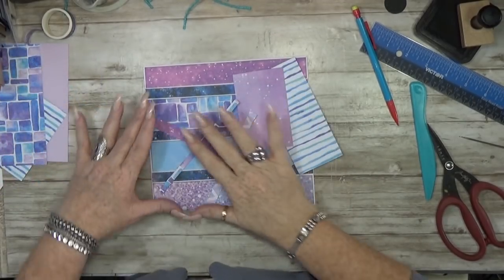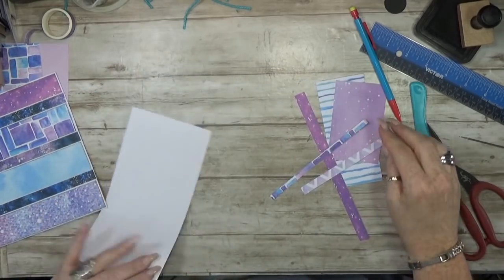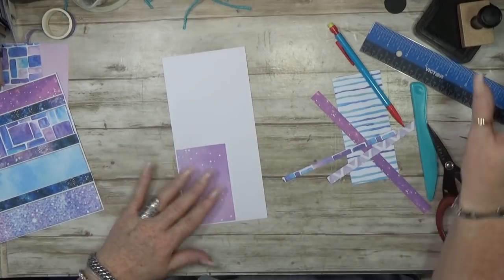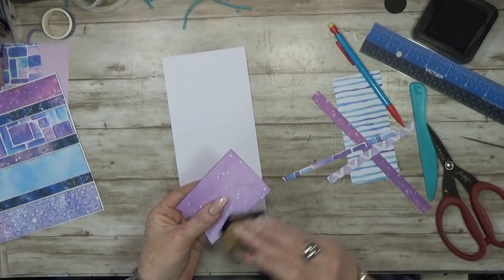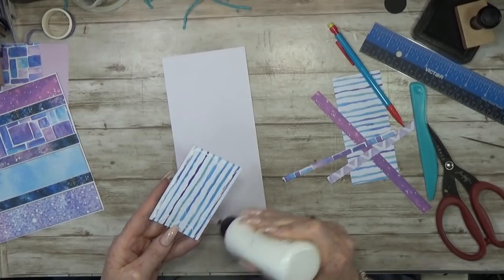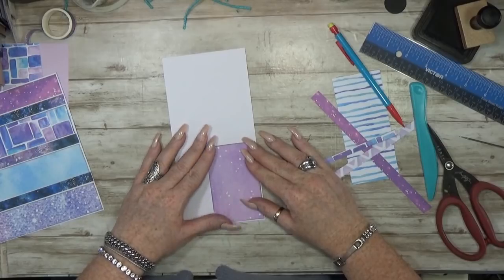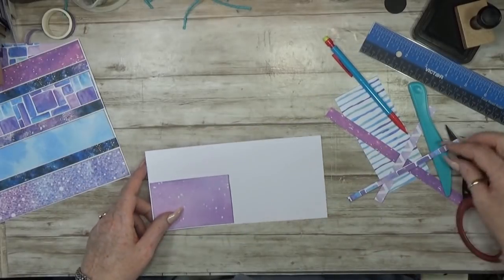If you like to make little tags, just first go to your leftover pieces and just use what you have first. So I'm just gonna see what I like. All right, so what do I like? Well, I like to use my leftovers. This needs sideways. Otherwise it's going to be too high, and we don't want this too high. So I'm going to make this sideways.